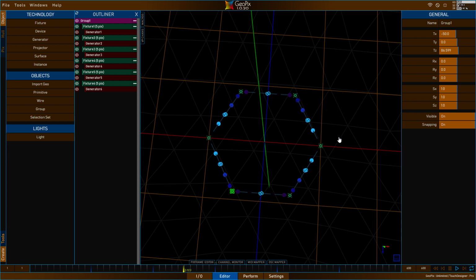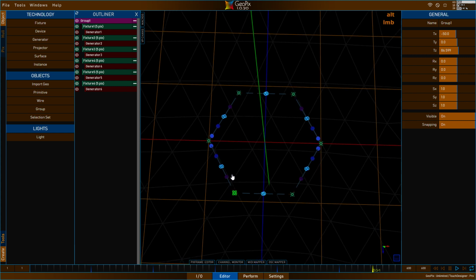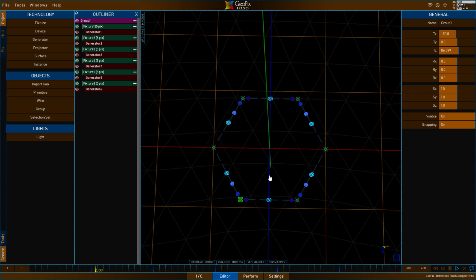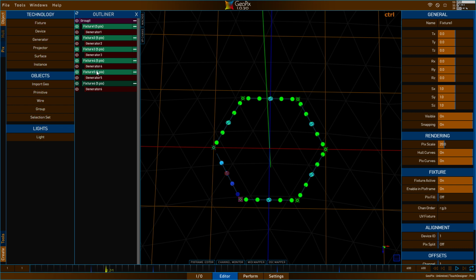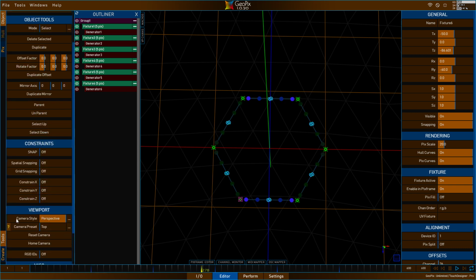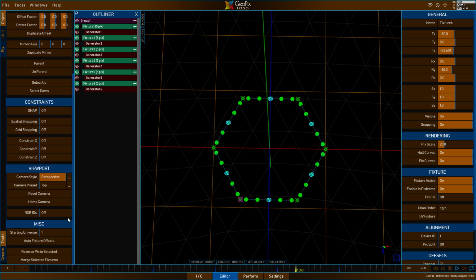As you can see, the way hexagons are built, they don't exactly fill out a full grid unit exactly. It's just not how they work. So we have this made, and there might be one more thing we want to do. If we're basically creating something that's like a fixture here and is all one fixture in real life, we don't actually have a need for these separate segments of LEDs. We might want to group this and merge the fixture into one. So what we can do is go ahead and grab all of these fixtures. We go down to tools, and we scroll down to the very bottom underneath miscellaneous. You'll see merge selected fixtures.